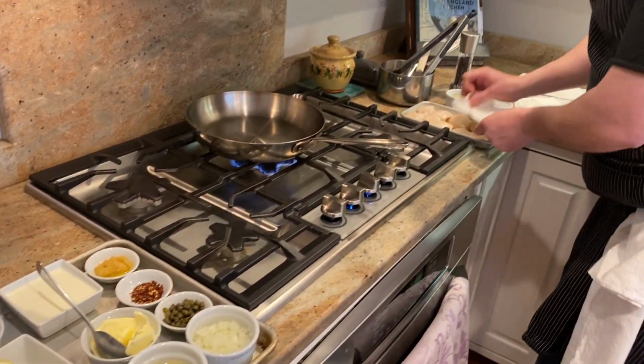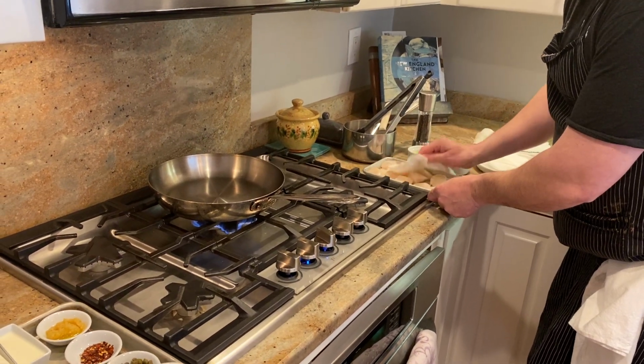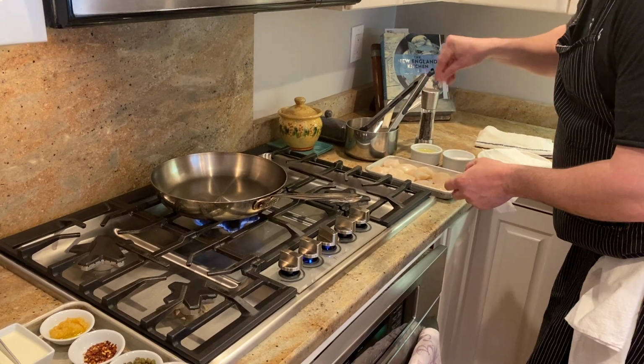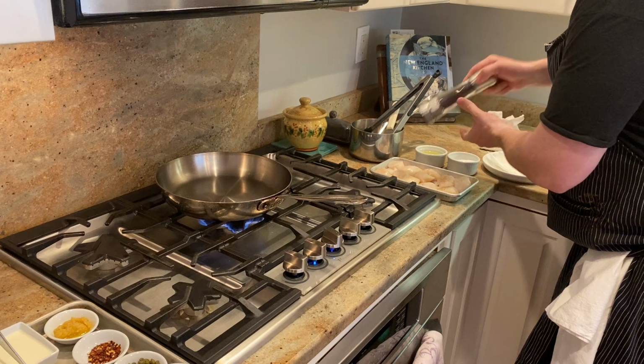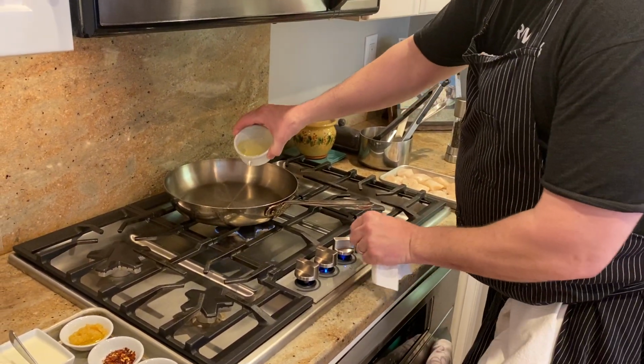We're going to take our scallops and we're just going to pat them dry a little bit. So if there's extra moisture on there, to give them a nice sear. A little light season, salt and pepper. Okay, I like white pepper, black pepper's fine too. This is black. Little canola oil or vegetable oil in the pan.